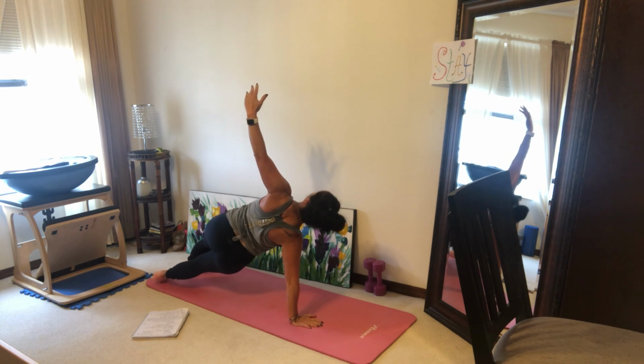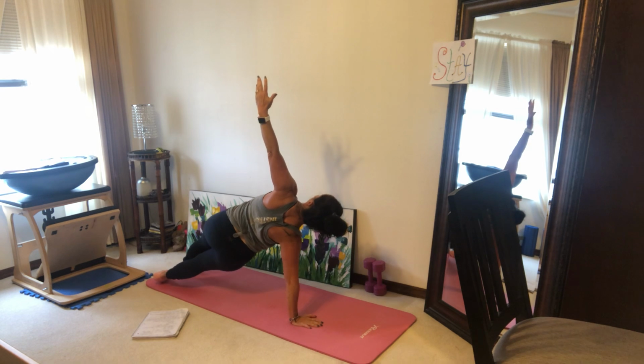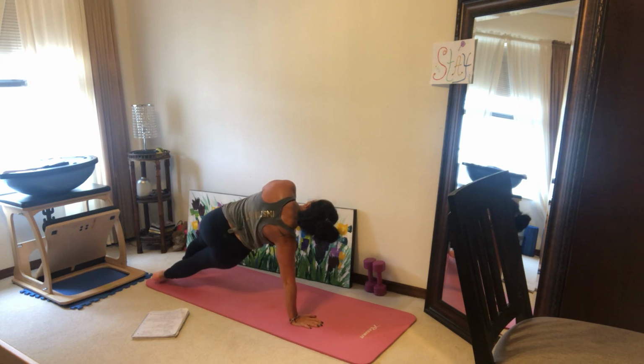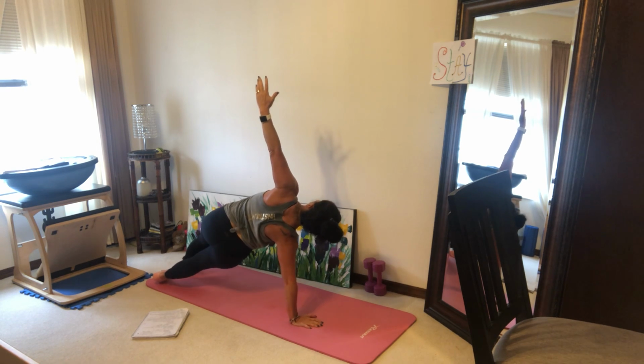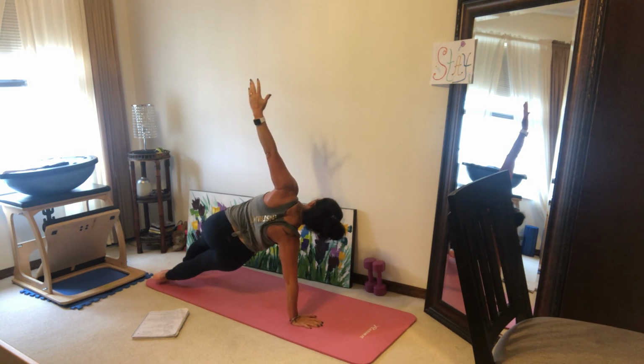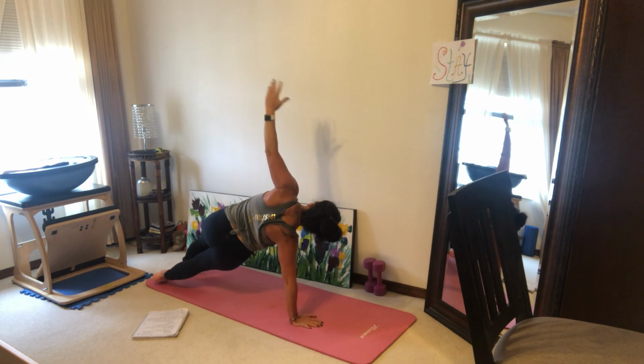Stack your shoulders, stack your hips. Lift and lower. Or find your modification. Guys, I'm using those inner obliques to lift up and over. Squeeze it up. Let's go for 4, 3, 2, and 1.